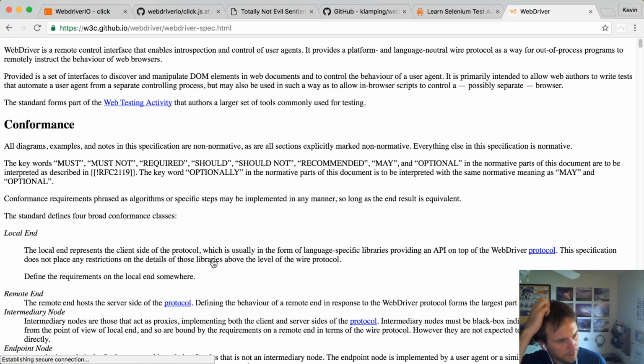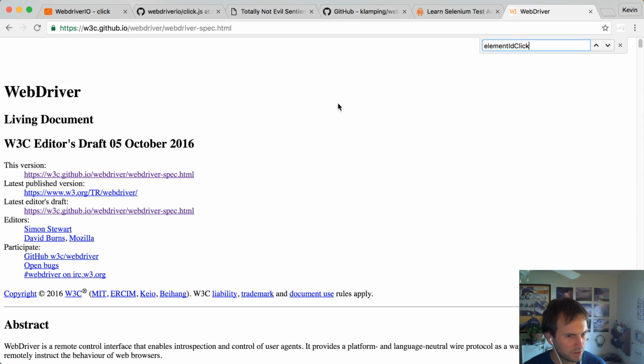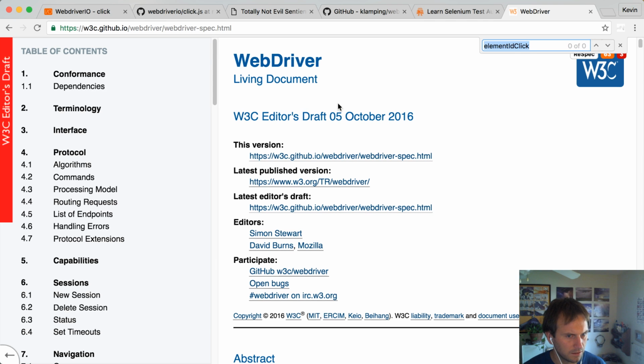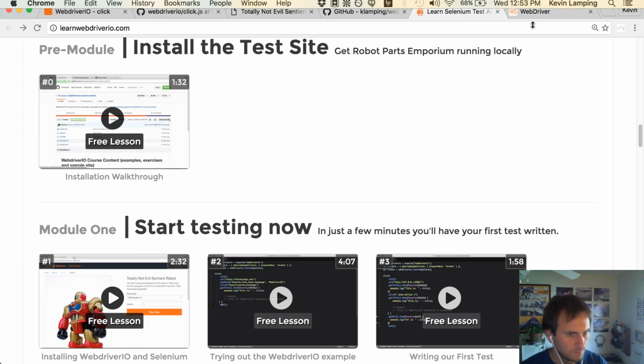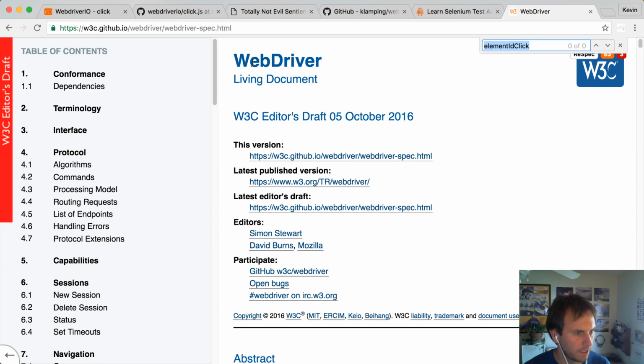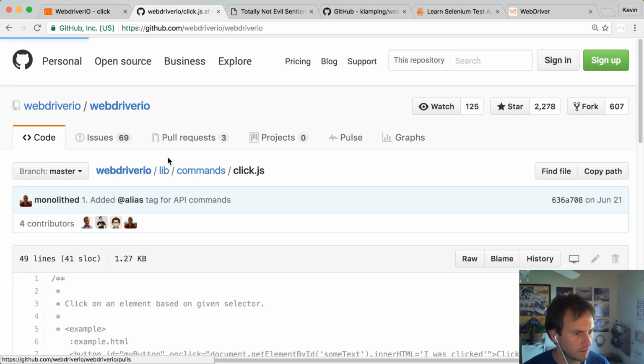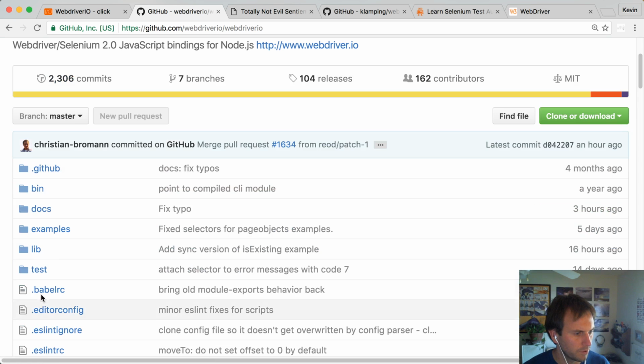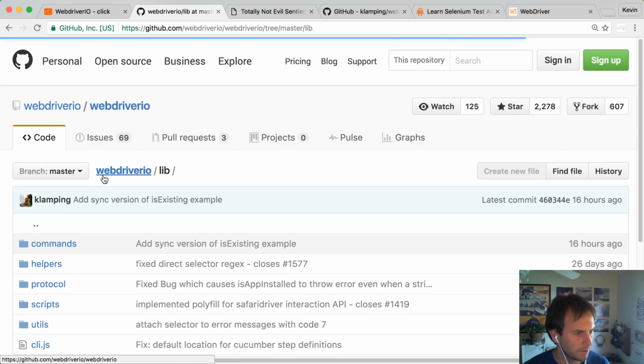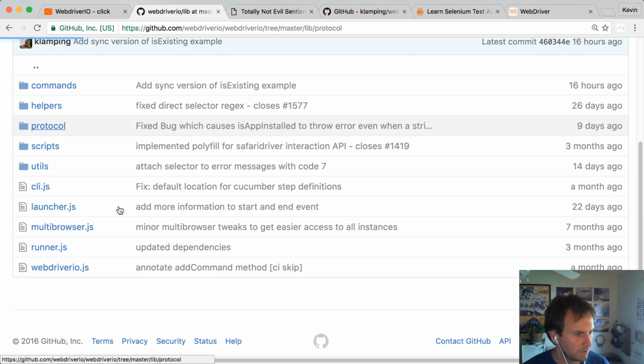Obsolete. Let's try this. There should be elementIdClick in here. There isn't. I could be wrong. Okay, so it's calling elementIdClick. I need to look under the protocol. So I'm going to go to the library and protocol.